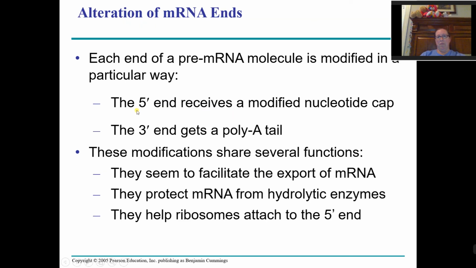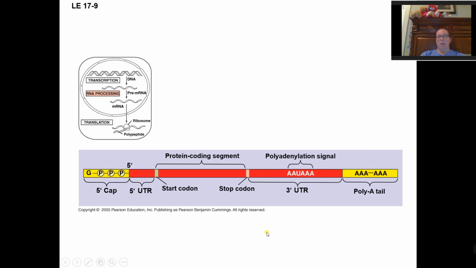Okay, so this is it. The 5' end, so we've got a hat and a tail. I like to think about that. People ask, well, why would it do that? Well, when you go outside and it's cold outside, you put on your hat and you put on your boots, right? I like to think the messenger RNA gets modified so that it doesn't get eaten up when it goes outside, okay?